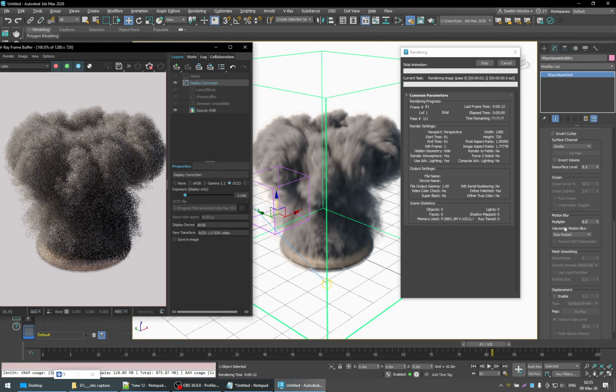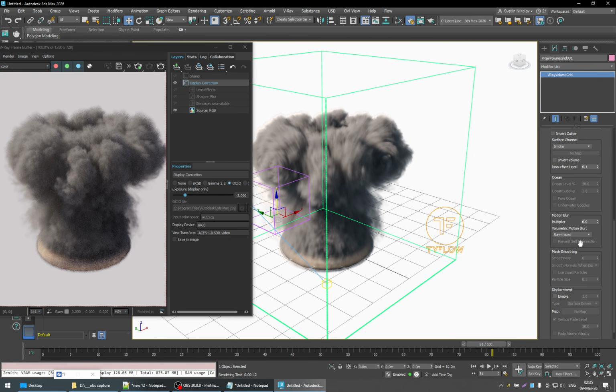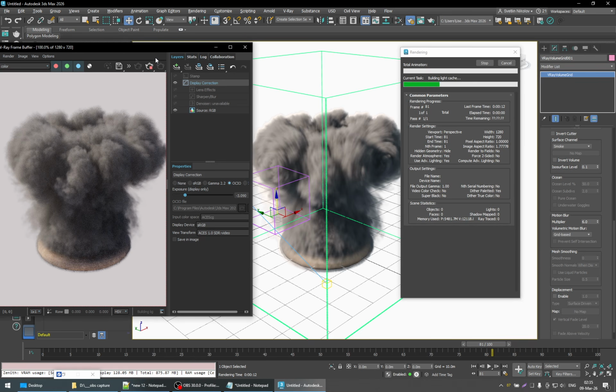And the default motion blur is the raytraced volumetric motion blur, and that one I and many other people were not happy with. So I added a different algorithm, the grid-based motion blur, which is still not on by default, but I was intending to switch it at some point. And that looks a bit better.